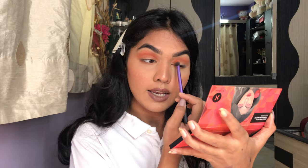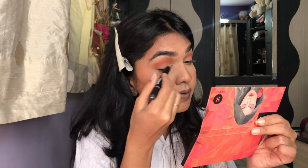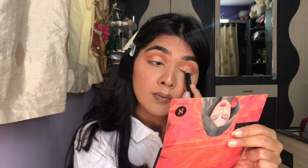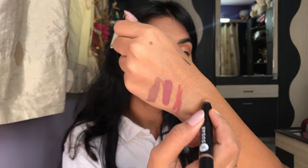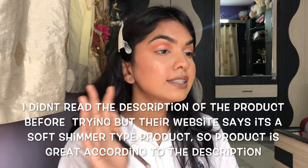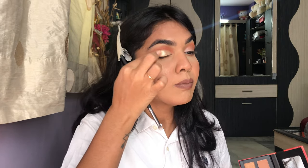Both the shades I used blended very beautifully — nothing looks patchy, they worked very well. Next I have the Eyes and Shine Shadow Crayon in shade 3. Applying this all over the lid — oh my god, that pigmentation! I wasn't even pressing hard. It's not blinding or super glittery — it's a very subtle, metallic type vibe. It gives a little shine but not as much as I wanted, so I'm adding the eyeshadow palette shade on the lid as well — yes, that is way better.